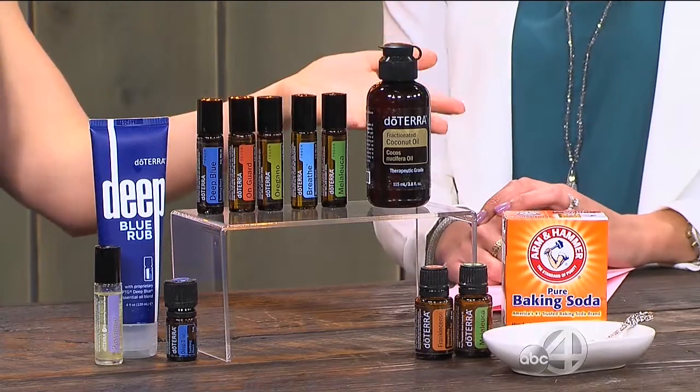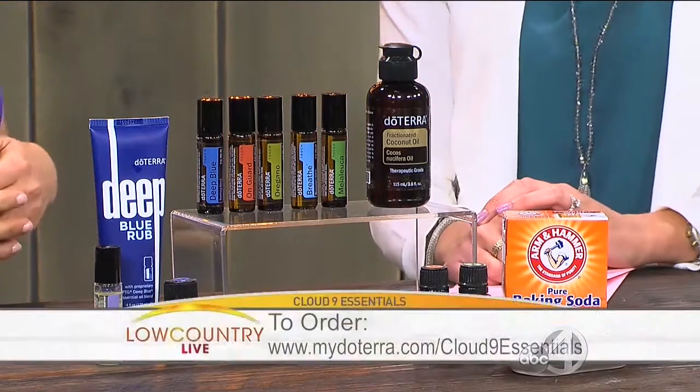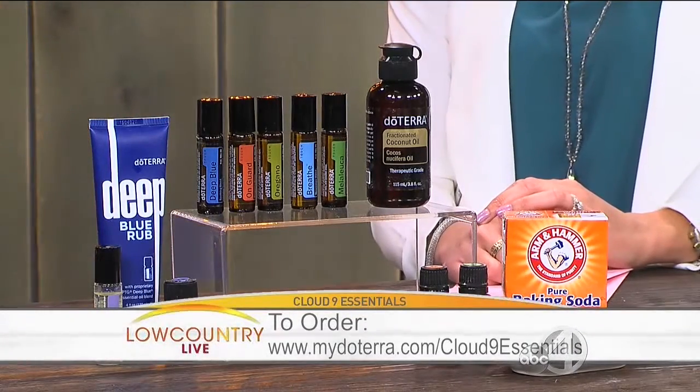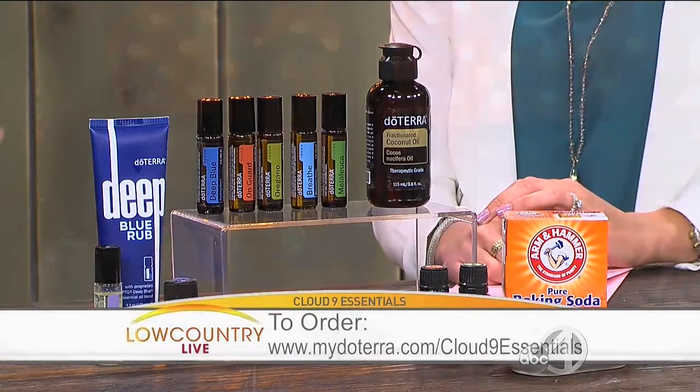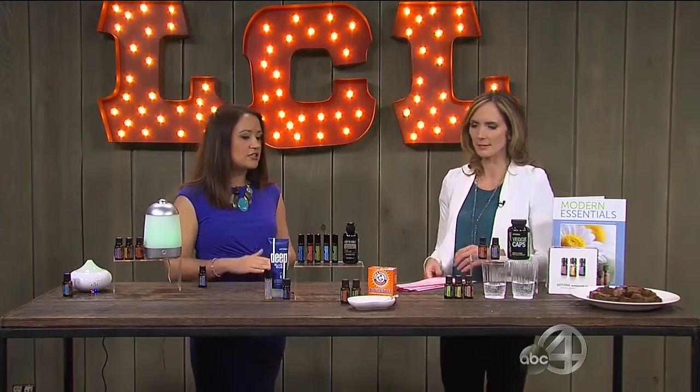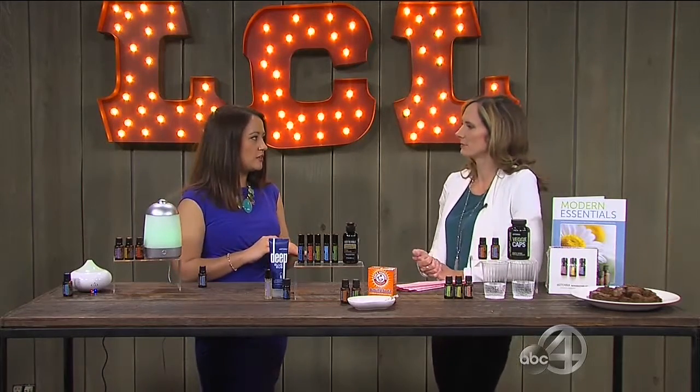All natural skincare. I made up a little all natural mask with baking soda, and you just add a little bit of water and essential oils for using on your skin. Melaleuca, or tea tree oil, is great as far as being antibacterial. You don't want to take the medicine all the time, so it's good to find an organic, natural way to find solutions to what's ailing us. And your skin's like a sponge, so what you're putting on it, your bloodstream's absorbing.